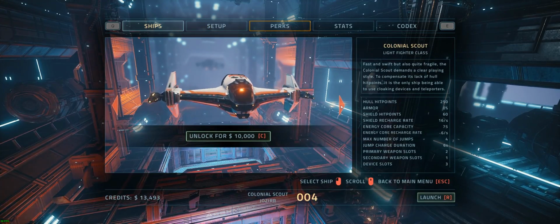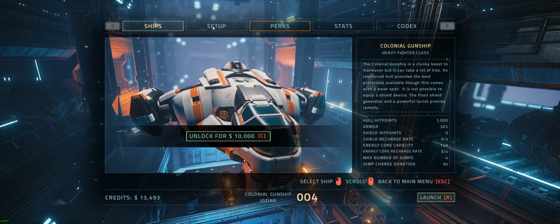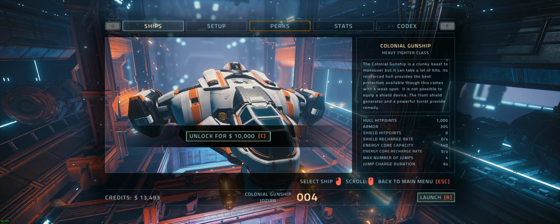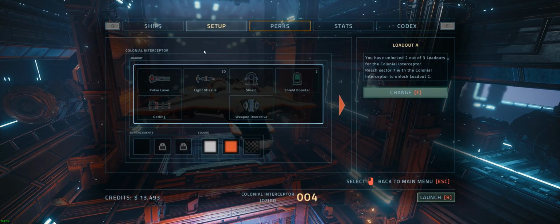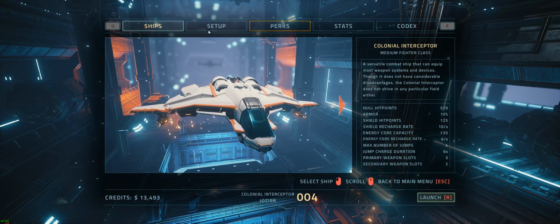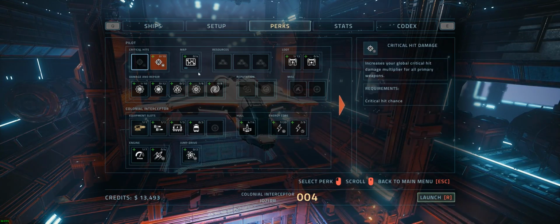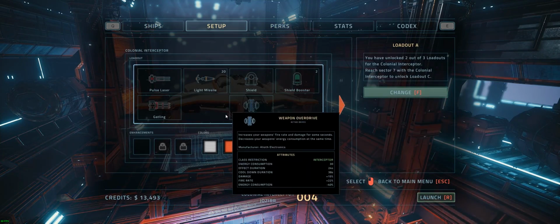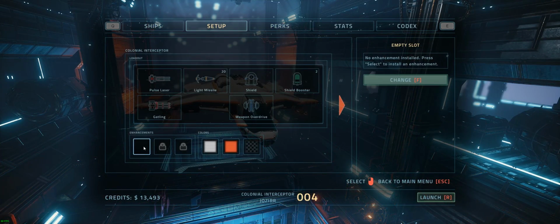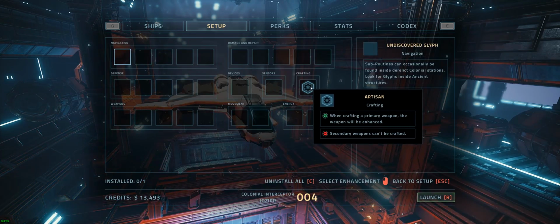Well, I don't want to waste it on unlocking a new ship, to be perfectly honest. Especially considering I'm not a fan of the other ships anyway. So, let's have a look at perks, I guess. I don't think we've got any enhancements to put on here, have we?